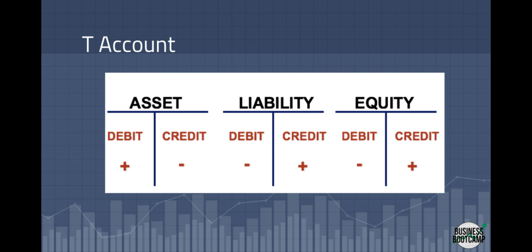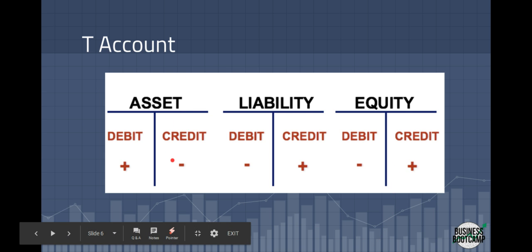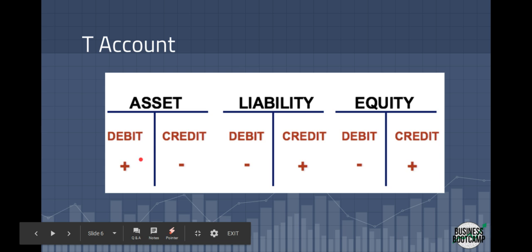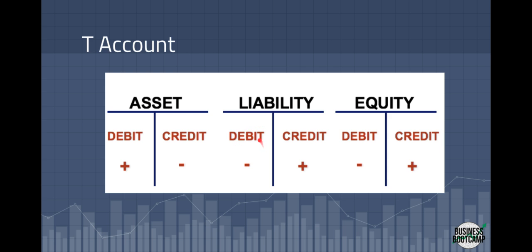So another topic we are going to cover in this video is the T account. In the T account, this right here shows an example of a ledger account and what will be positive and negative in terms of debit and credit. Now, all of these depend on the category. For example, in assets, debit is positive here. However, in liability, it is negative here. And it's vice versa for credit in these two categories.